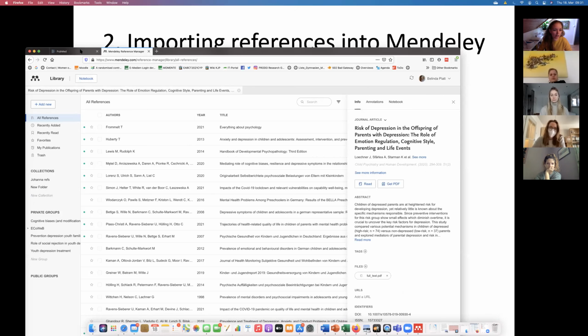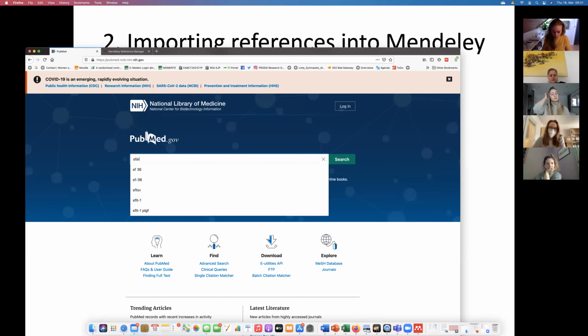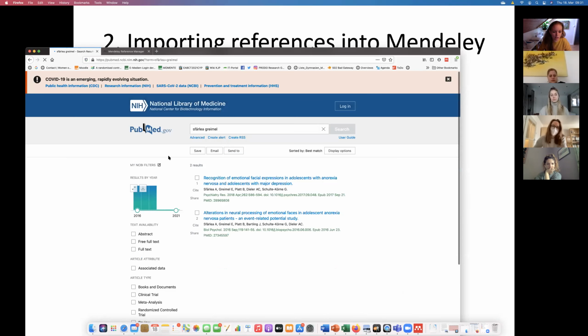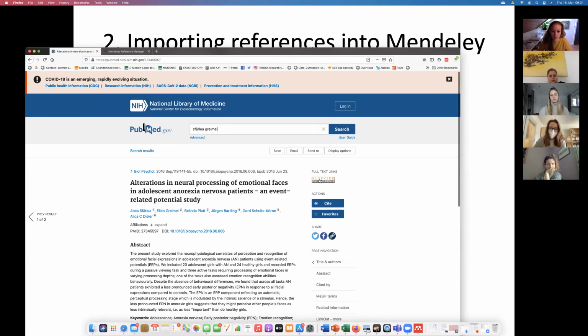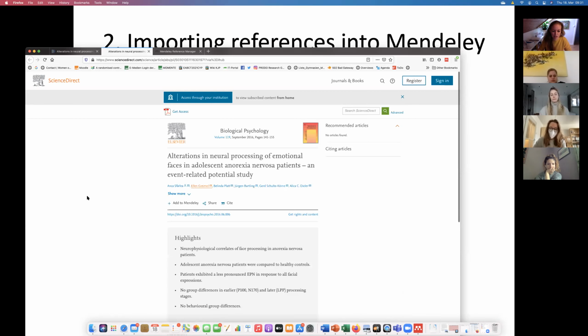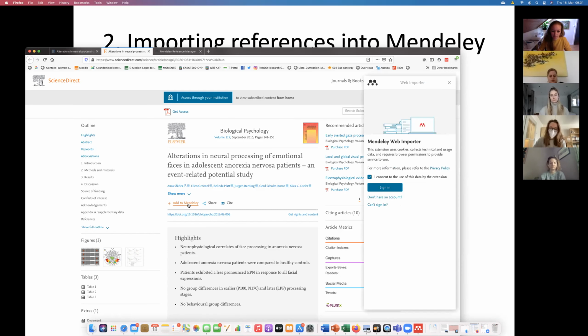That might look like, so I might want to add this study that I've just found into my Mendeley database, and you can see that they've got this function here, add to Mendeley.